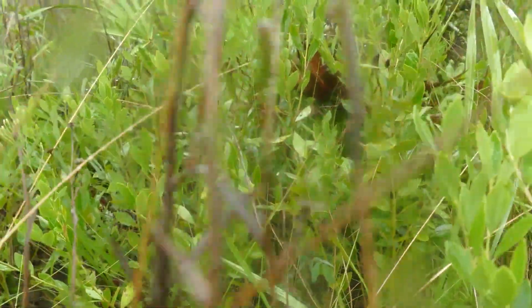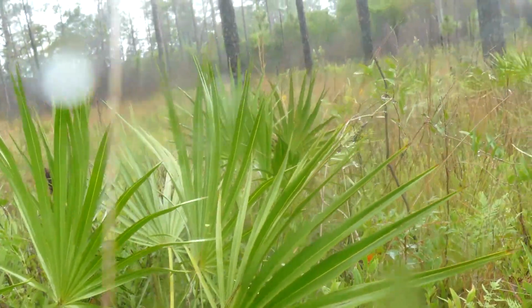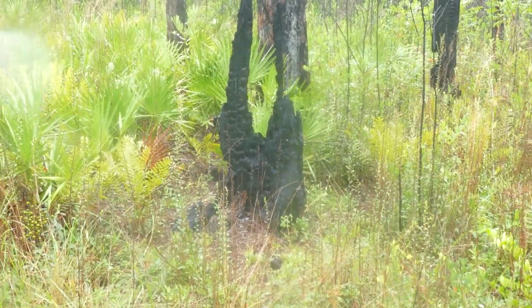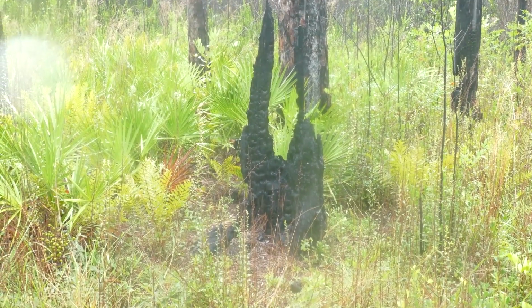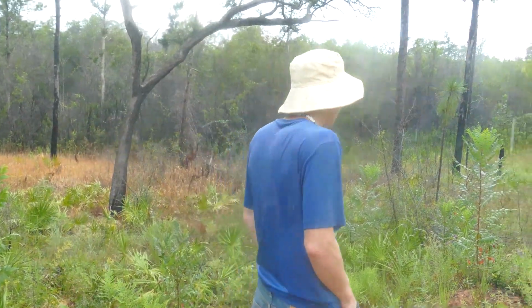All right, guys, well, today's our last day in North Florida, and it is torrential downpour. Awful weather, simply awful. It's cold, it's rainy, and I wanted to look for some of our more deadly snakes out here today, but none of them are gonna be out, not in this weather at least. So I figured we'd check around some trees, maybe we'll get some scorpions, some centipedes, and some things like that. But I'm definitely thinking it's gonna be too cold for reptiles. Might be some amphibians out tomorrow, but this is just cold, so we're gonna try it.